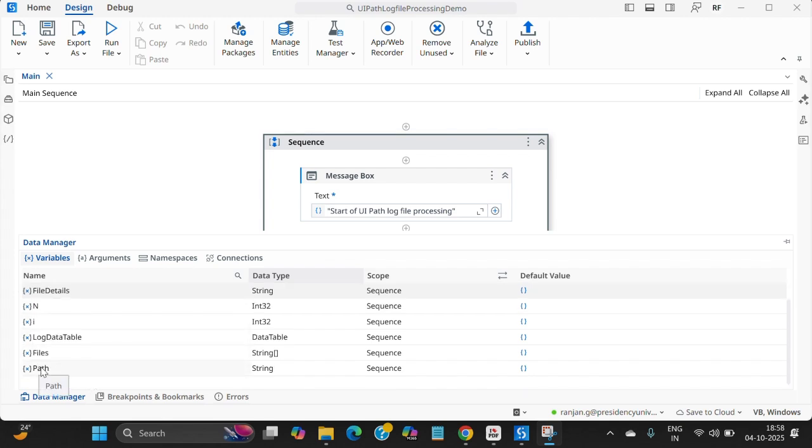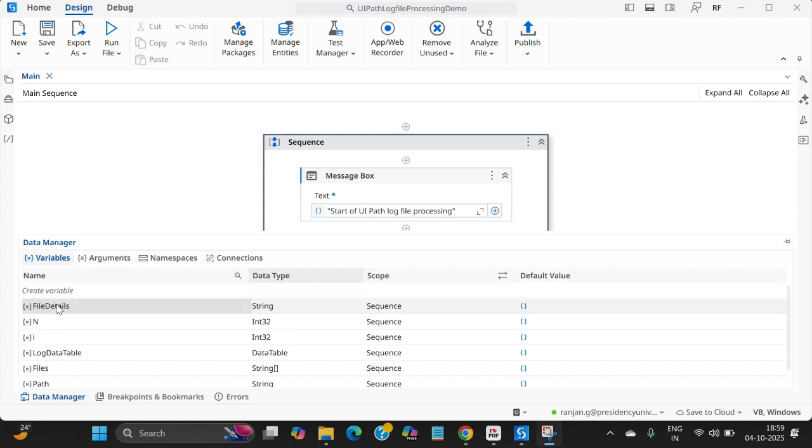So path is of the type string, and this is a collection of the file names, so that is an array of strings. Log data table is of the data table type. I and N are the counters, which you will see how we are going to use in a while loop. And this is the file details.